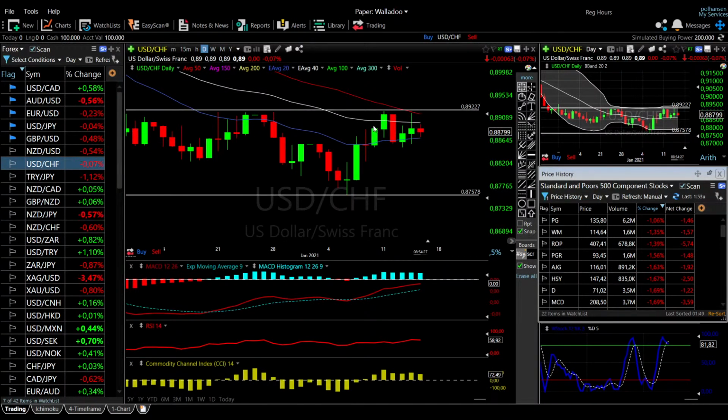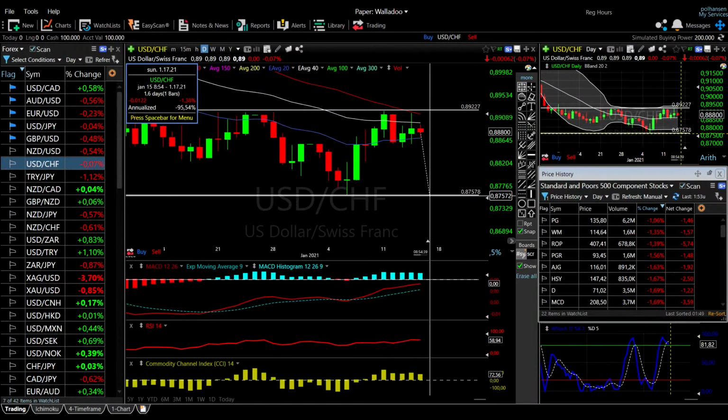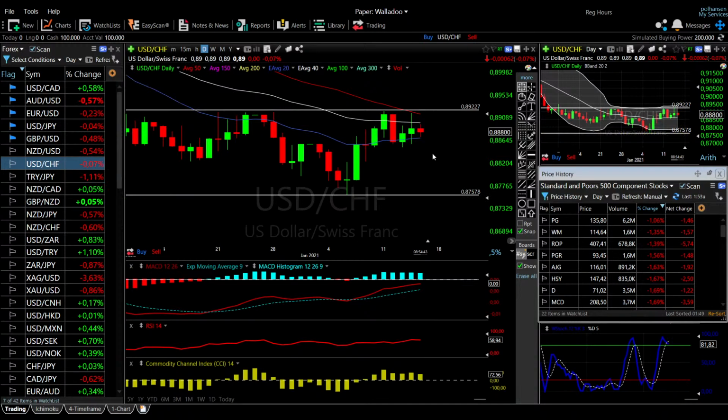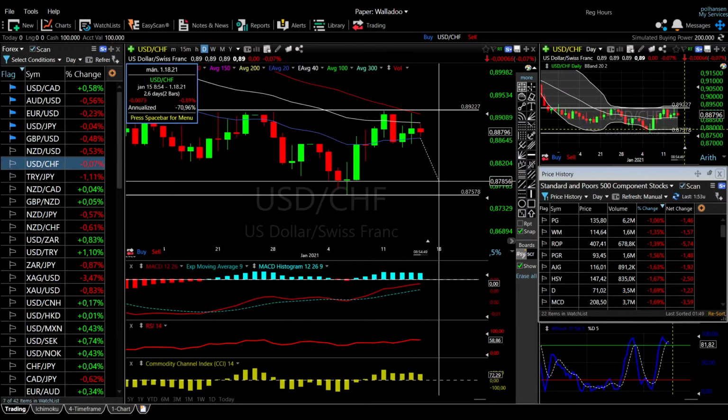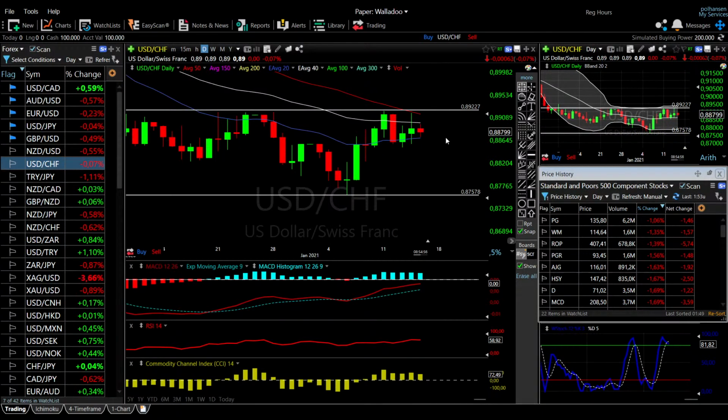It is not looking like we are going to rally above the 50 moving average, and that technically means that we are most likely going to fall back towards this support level. And at this current stage, that would mean that we'll fall roughly 1.38%. So if this starts breaking below the 20 exponential, then expect this to go all the way down towards these previous lows. And yes, that is quite a nice trade.